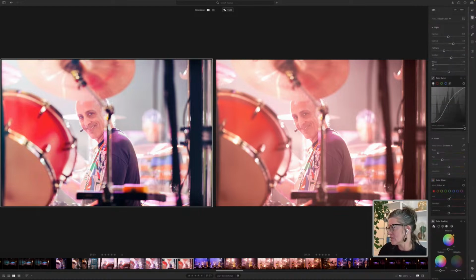Okay, and then from here, if there's any particular colors that I want to play with, like this red, I could change it to be a little bit more coral or a little bit more subdued. I could do that. And I have blues back here. I always like amping up the blue anyway, because the blue always ends up sitting in the back. Sweet. So I would definitely say that's a big difference between what it was, which is on the right-hand side, and where it lands now on the left-hand side. For sure. Okay, so let's go ahead.